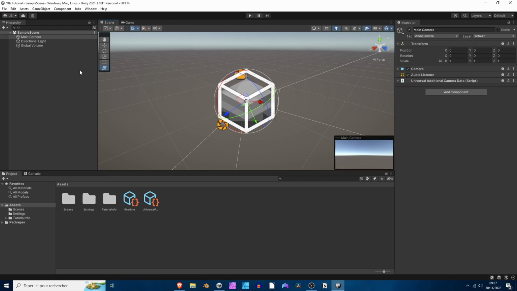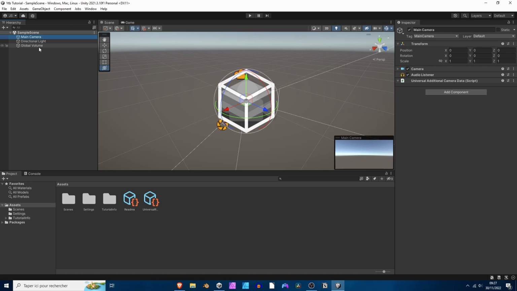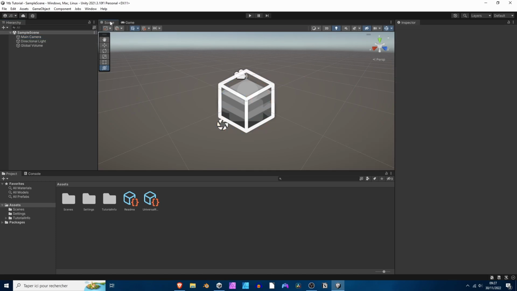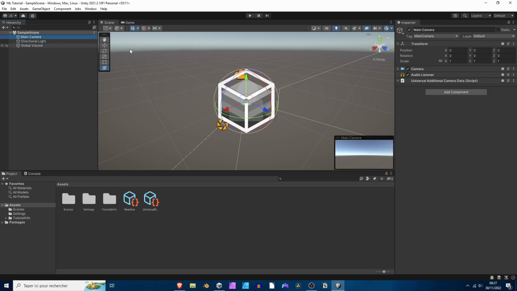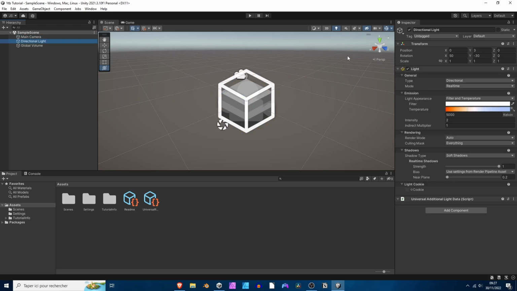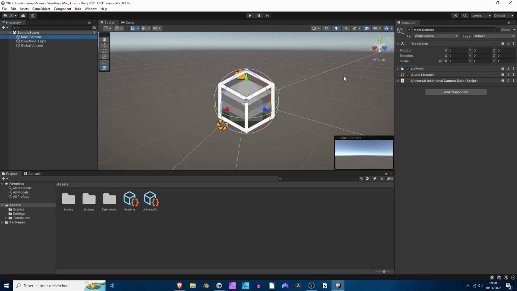Awesome. So now we have seen the hierarchy window, the scene window, and the inspector window. Perfect. Just to sum up. So the hierarchy contains all of the game objects that you are working with, okay? The scene is a visual representation of these game objects. And the inspector window allows you to edit the settings of the current selected game object with more precision, okay? So you can have a view of all of the components attached to that specific game object.